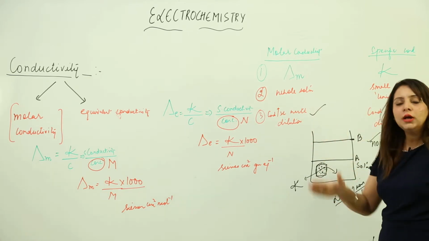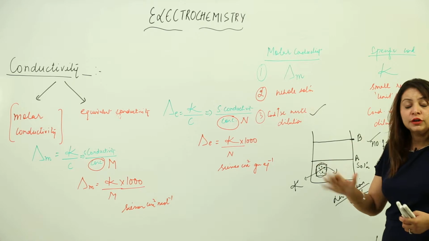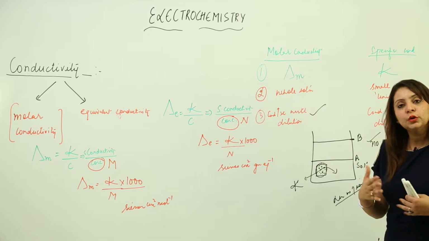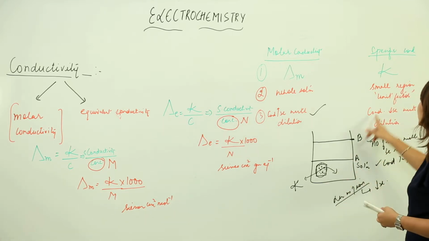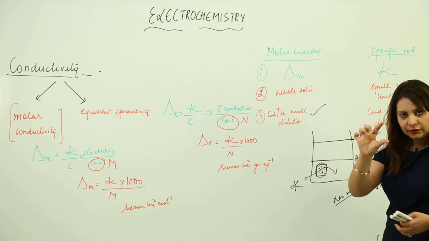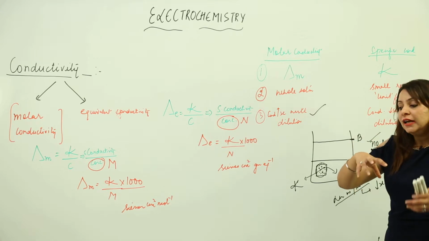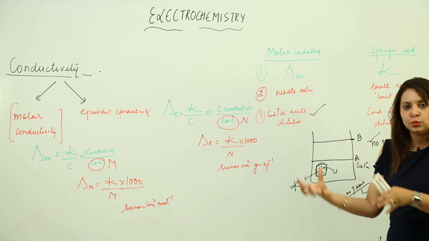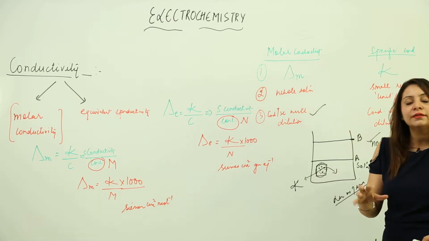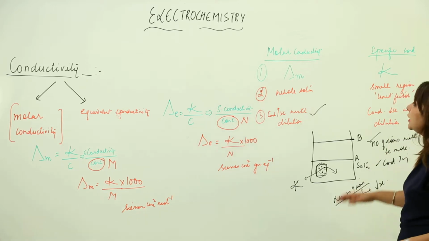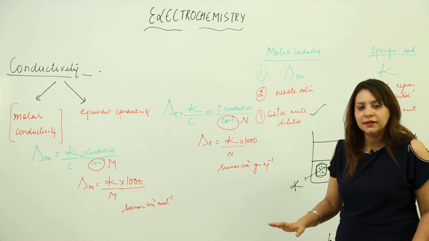Molar conductivity is for the whole solution, because when you are diluting it, the volume is just increasing. So there are more ions now, and we know that conductivity is directly proportional to the number of ions. So more ions means more conductivity. But kappa is for a small area, a small region. So when we dilute it, the number of ions present in a specific region will be less, because they will just ooze out from that area, and the number of ions in that given area gets reduced, therefore the conductivity decreases with dilution. So this is how you are going to explain the molar conductivity and the specific conductivity. I think it's clear.